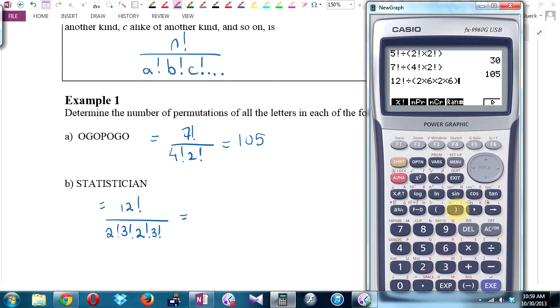You notice, Justin, I got lazy. Instead of going 2 factorial, 3 factorial, I went 2 times 6 times 2. I know 2 and 3 factorial because I can do those in my head. 3 factorial is 3 times 2 times 1. 2 factorial is 2 times 1. It's less typing for me. So you could go 2 factorial times 3 factorial times 2 factorial times 3 factorial. Feel free to evaluate the small ones in your head.